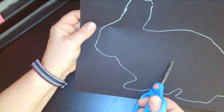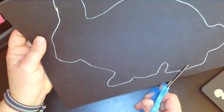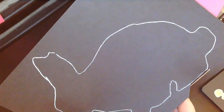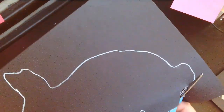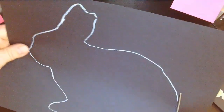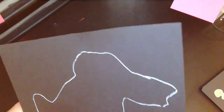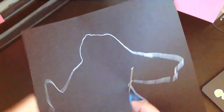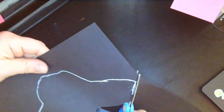Now what we need to do is cut the rabbit out, and it is in the middle of the paper. What you can do is you can actually just cut from one side one time, and then you're going to cut exactly on the line. No scraps coming off again. Cut exactly on the line, cut out your shape. All the way around, cutting and cutting and cutting. Turn your paper, turn it around on the line. The line is not a suggestion, the line is the track.